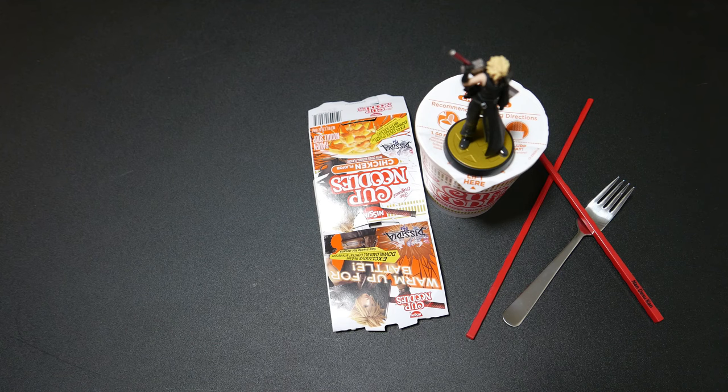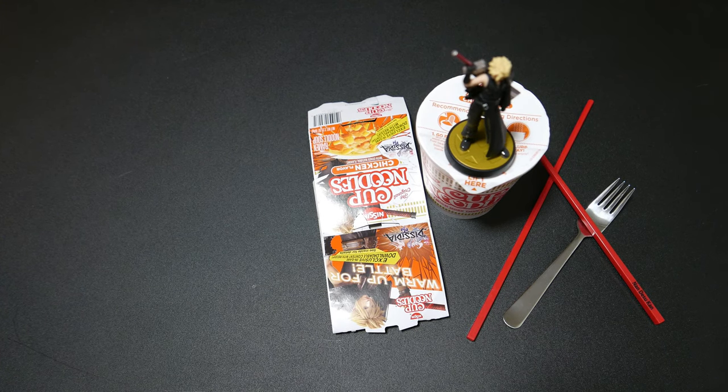Final Fantasy Cup Noodles from Nissin. Yeah, they were actually in Final Fantasy 15 for some reason. There was like a weird cup noodle thing in there, and I'm okay with that. I love weird things like that.